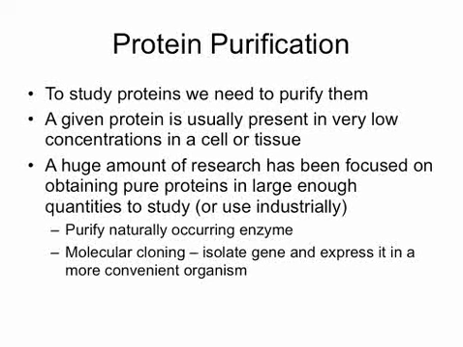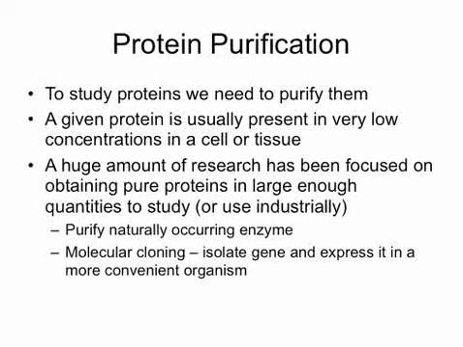First of all, as I mentioned, usually inside a particular cell, there's thousands and thousands of different proteins. All of these proteins are composed of amino acids, so they're similar in many ways as well. So picking out the one that you're interested in and getting rid of all the others, that's not a very easy thing to do. Making it more difficult is usually the particular protein that you're interested in is only present in very low concentrations in a particular cell. There may be maybe 100 copies of that particular protein in a given cell. And that makes it difficult as well.